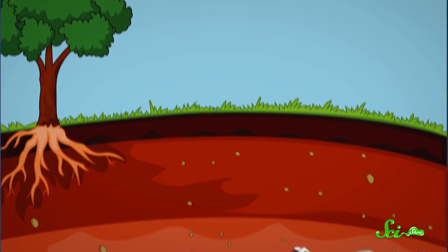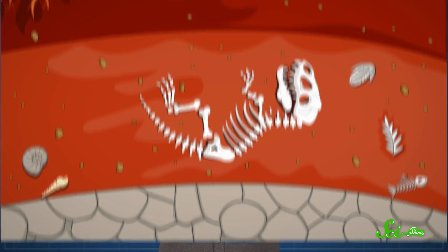You probably think most of what we know about ancient life comes from fossils — like bones and stuff in the ground. Well, it turns out that there are lots of other clues about the history of living things that are just waiting to be dug up. It's just that they are a lot smaller than even your tiniest fossils — I definitely can't see them small.